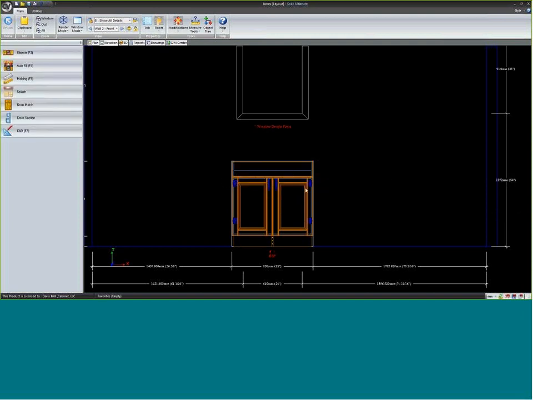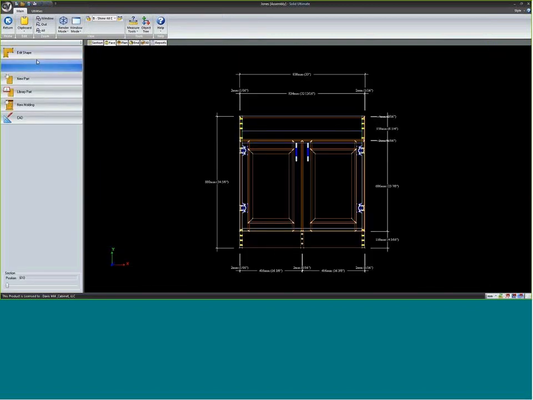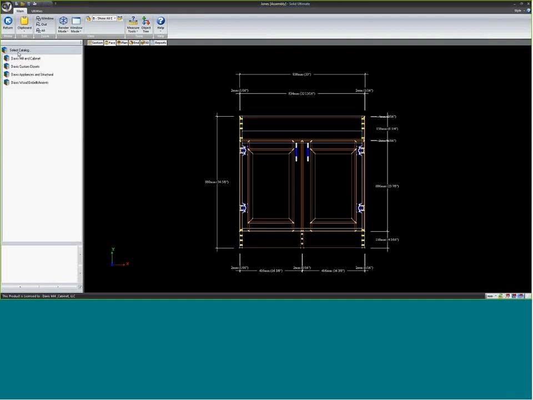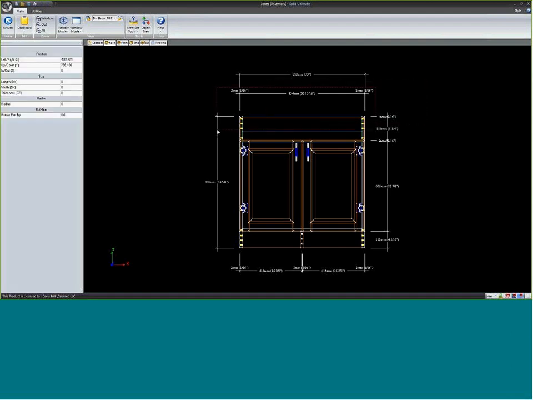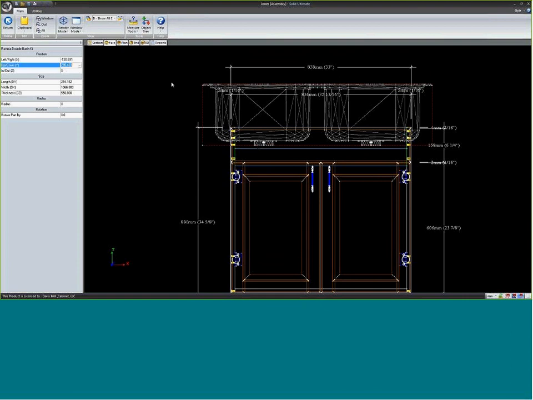Now there's one other way to place a sink, and this is how I typically place the sink: I actually go to the cabinet level. So I'll come in here and browse to my appliances or plumbing fixtures, and I'll pick a sink, and oops, let's go back to that exact same sink we were just using, and I'll place it on here. Now I can do the same thing in here with that up-down dimension. I can say 880 plus a 3 cm top.